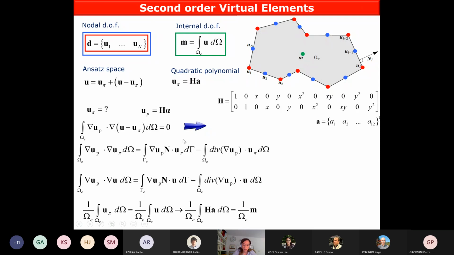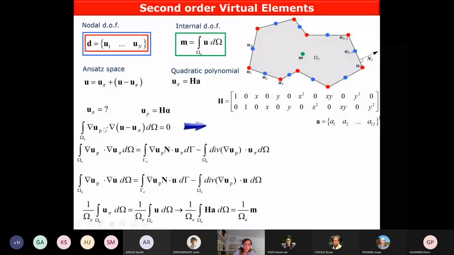that states that in average over the virtual element domain, there is an orthogonality condition between the gradient of a second-order polynomial, that is a polynomial of the same order of UP, and the gradient of the remainder. So we are assuming that these two spaces, the space of second-order polynomials and the space of the remainder, have zero intersection.